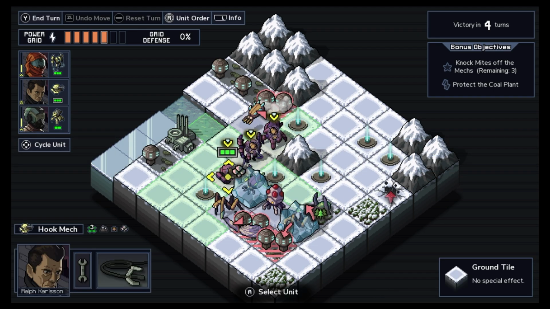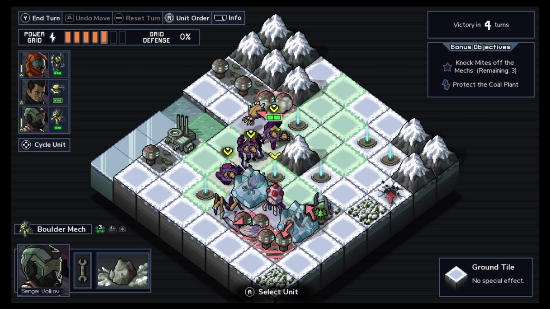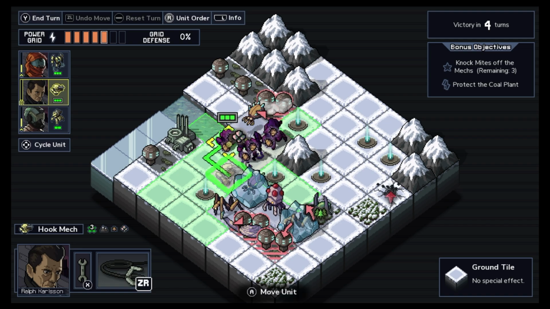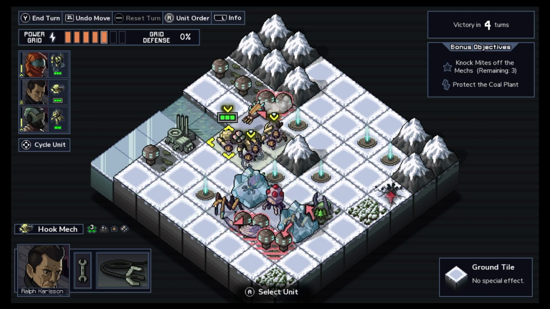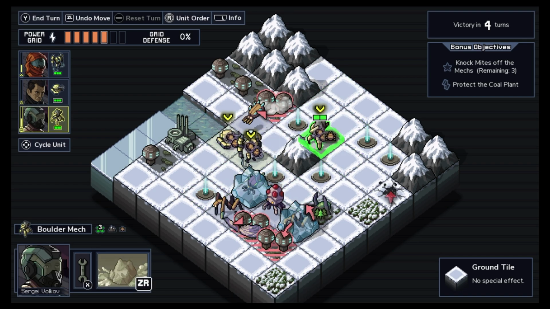So 3 threats to the grid and 3 mech actions. Can we bring it home? Can we make the magic work? I think we could have, honestly. Let's see how I do. Sometimes my memory gets a little hazy.